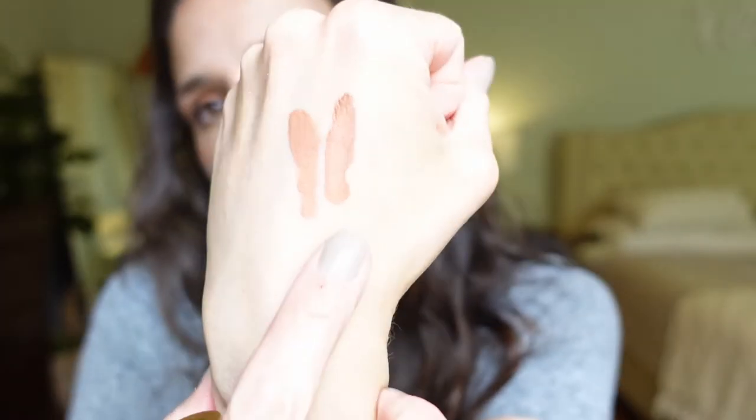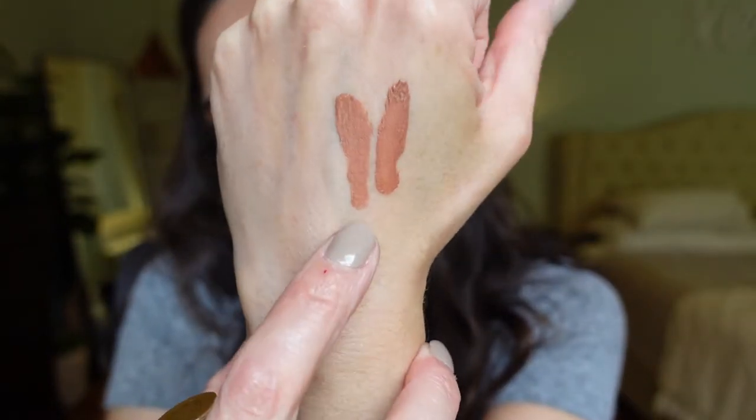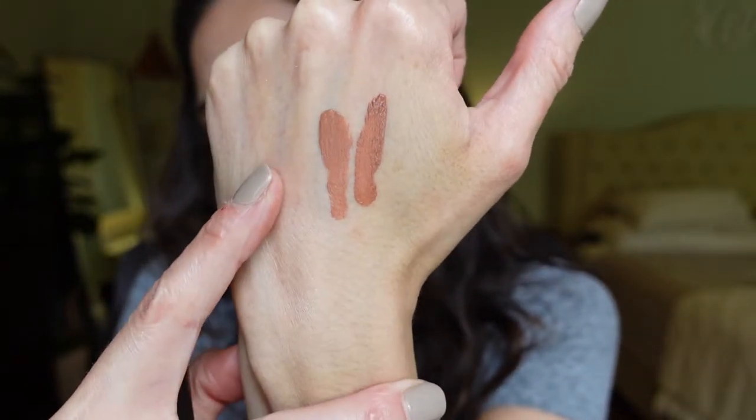Anyway, let's look at the dupes because maybe you guys are interested in it. Let me swatch this one really quick. This one was hard to come by dupes — I don't have many browns; they're not really flattering for me. So that is I'm a Cancer. The two that I found that were the closest were M Cosmetics Cloud Infinity in Mocha Morning — I thought that was pretty close.